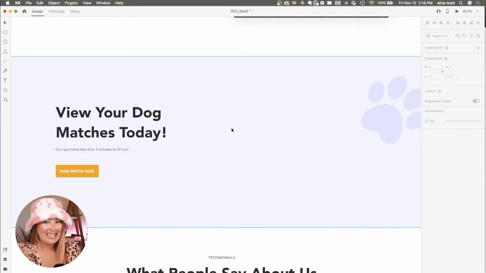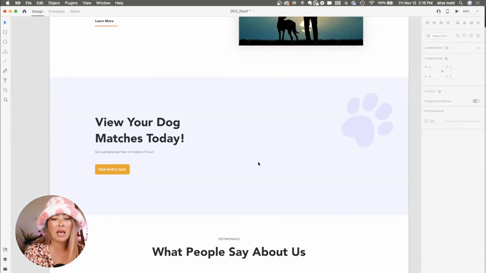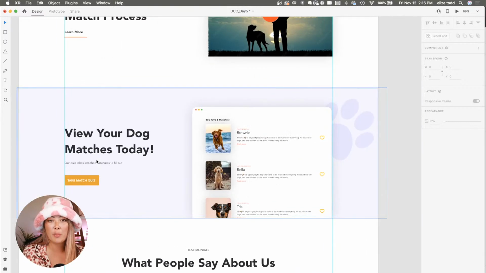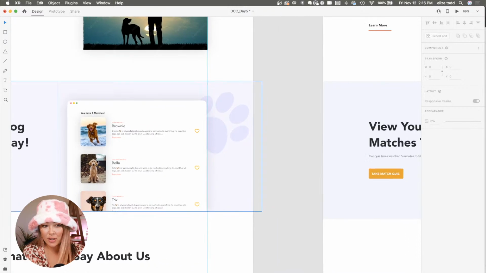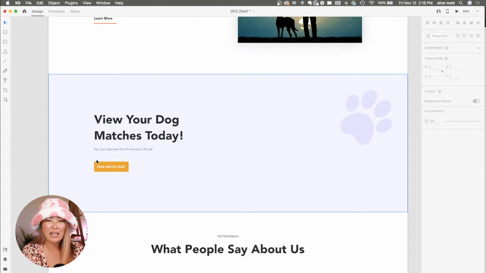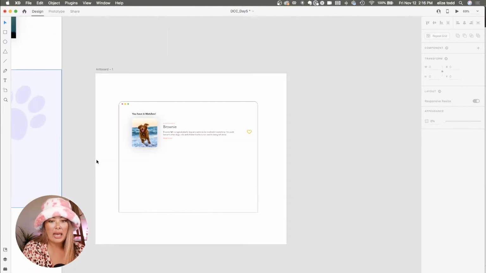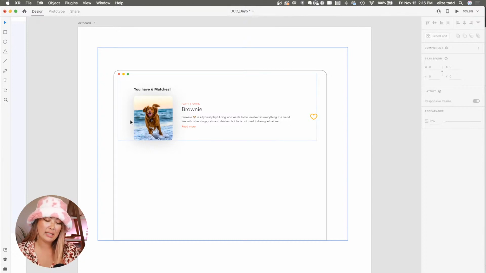I made it just a little bit different, with a little bit of this purple color in the background, because this is a highlighted moment for them. I have another call to action here, and I'm giving them a preview of what the experience is going to be like. If you want to add that too, this is another little flavor you can add, which is showing the experience even more. So, showing them what that next step looks like, getting them excited. And so I've started to create that screen here.